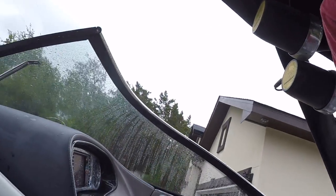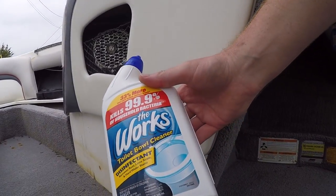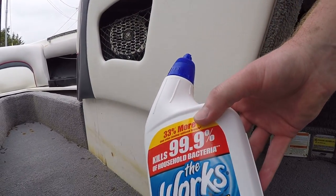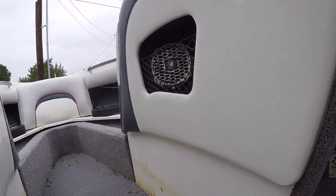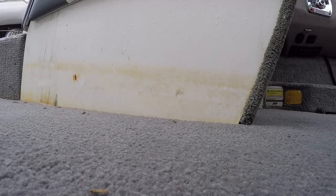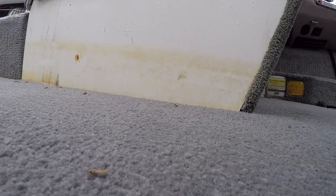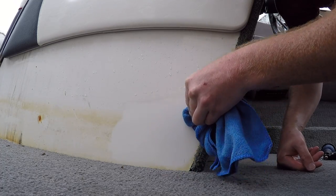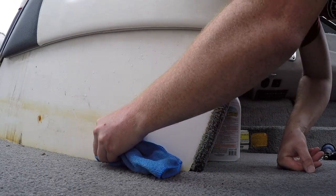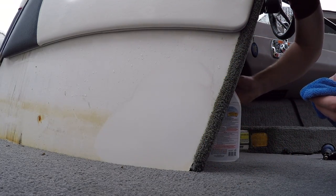I'm going to show you a little trick that I learned on YouTube. See how there's water lines on both sides? Apparently people have been saying that toilet bowl cleaner called The Works works. I thought that sounds familiar and went and looked in my bathroom — sure enough I've got a full bottle of it. So I'm just going to put some on a rag right here, wipe it on, and it should just take it off. Would you look at that — it works pretty dang good! I'm doing my best not to get it into the carpet because I'm pretty sure the majority of this is bleach.